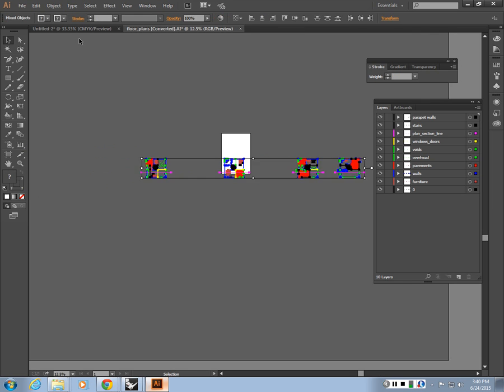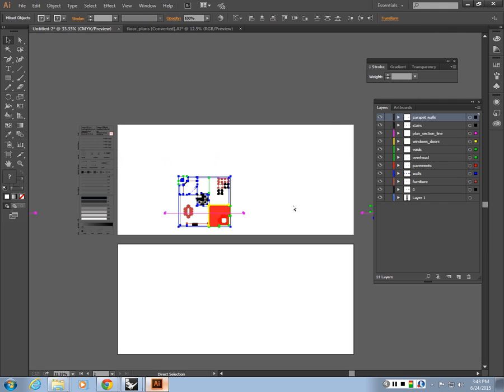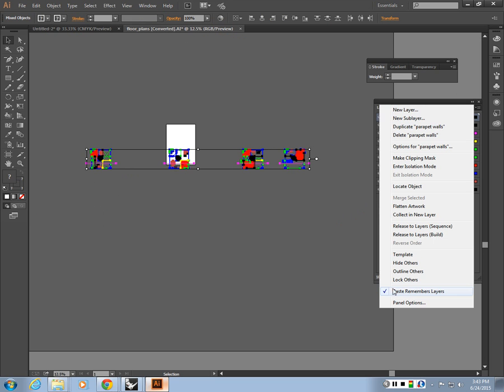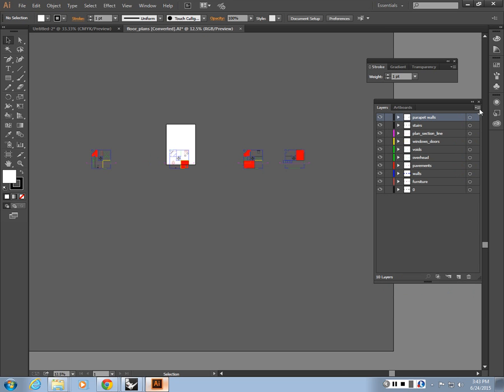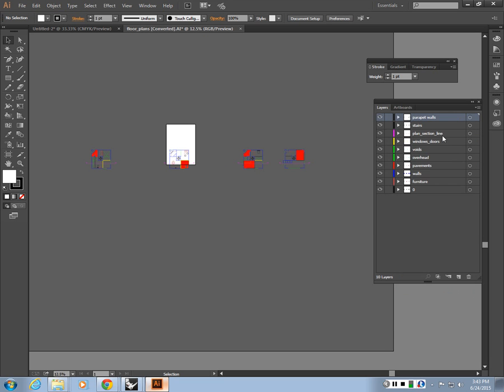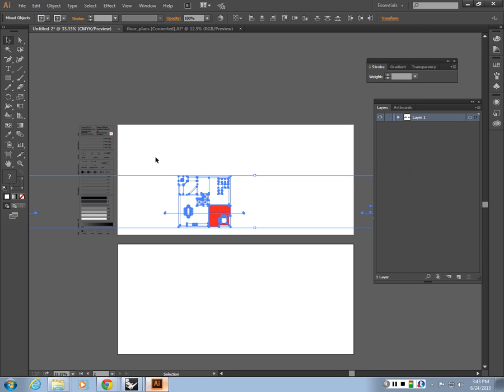Let me bring this to your template file. You choose everything. If you do Control C and then Control V, before doing that, you need to enable Paste to Member Layers option under this tab. Under Layers, click on this arrow, drop down. You want to choose Paste to Member Layers. If this is unchecked, when you bring them into the template file, the layers will not be created.